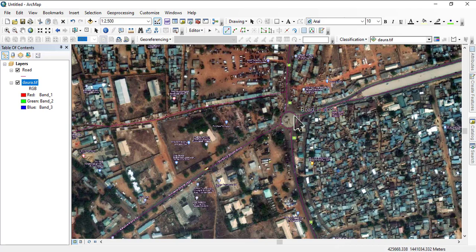Now what you need to do here for the software to know that this is an overhead, that it is another road on top, is when you digitize, I'm going to digitize on top of this. When you digitize like this, and you come to this road crossing like this, you will not create a node, you pass over it and continue your digitizing. This implies that the machine will know that okay, there is a road over this one.